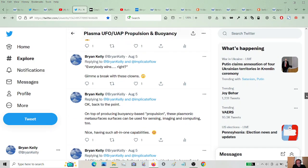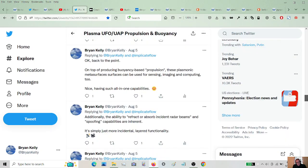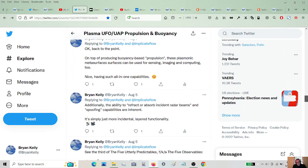Everybody wins, right? That's a quote from his article about what if this is free energy and the governments are sitting on it in a cabal with certain private companies. Well, you know, they're trying to act in our best interests. But more and more people trust that less and less. Let's put it that way, especially since the Cold War. So I say, give me a break with these clowns. I won't go on further about that right now.